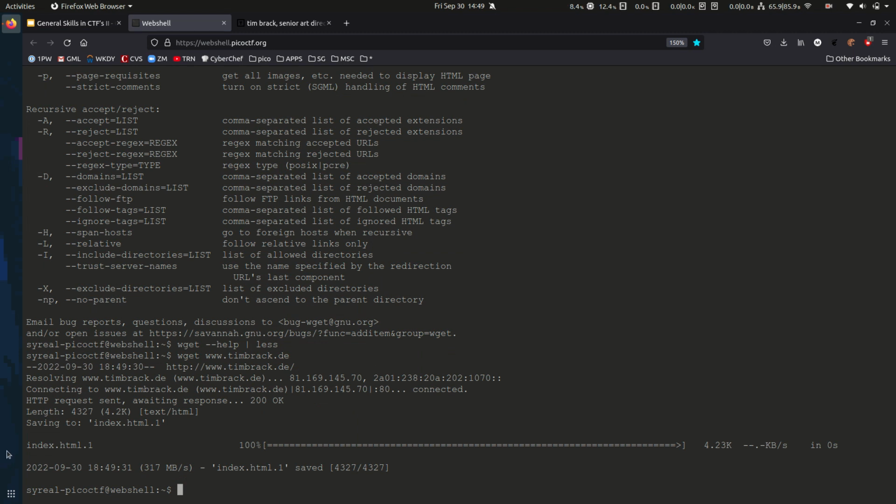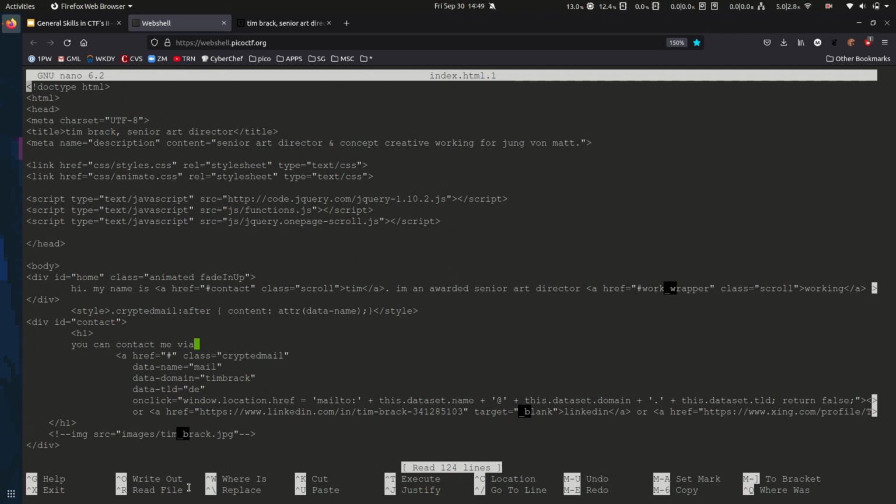All right, so it saved it as index.html.1. So it's a lot of code.